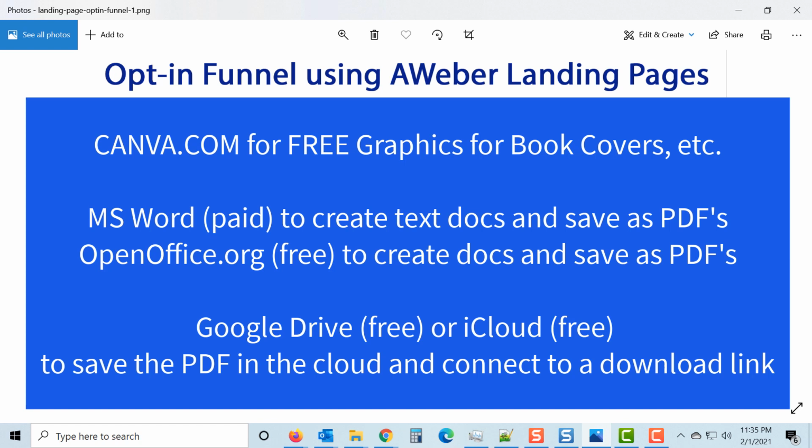my Amazon S3 account. Amazon S3 is very cheap, but it's a little complicated. I would suggest just hosting your PDF report in Google Drive. Just Google it. Google Drive, how to use it. Very simple. Or you could use iCloud, and that is created by Apple. You don't have to have an Apple computer or Mac computer to use it, but it tends to be mostly Mac users and Apple fans that use iCloud. If neither of those are satisfactory, you can just type into Google free cloud storage, and you'll get lists of the top 10 free cloud storage, et cetera.